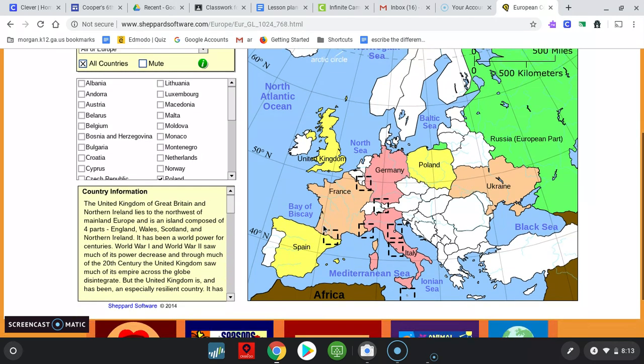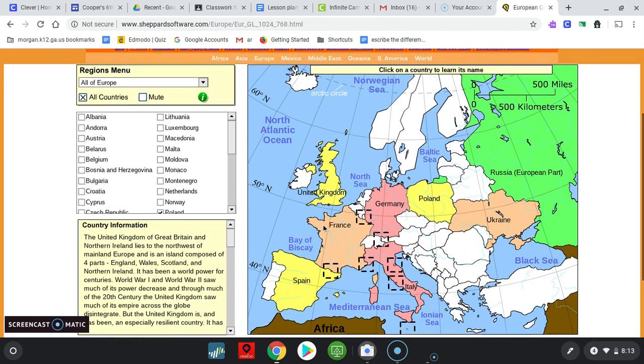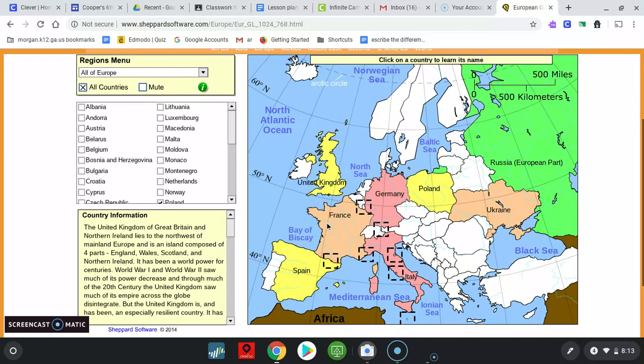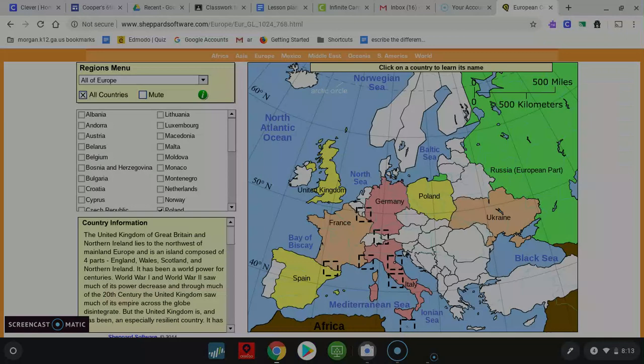All right. So the next thing you want to do is you want to enter this in your portfolio. And this is more tricky to do than just copying and pasting. So what you want to do, if you don't know how to use a snipping tool in a Chromebook, is press Shift and Control, and you want to press the button right above the number 6. There is a rectangular button that looks like multiple screens. So you want to press all of those at the same time.